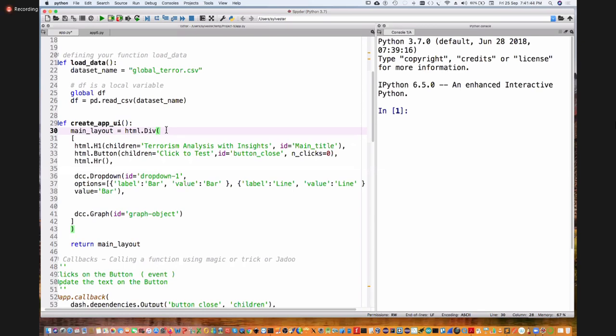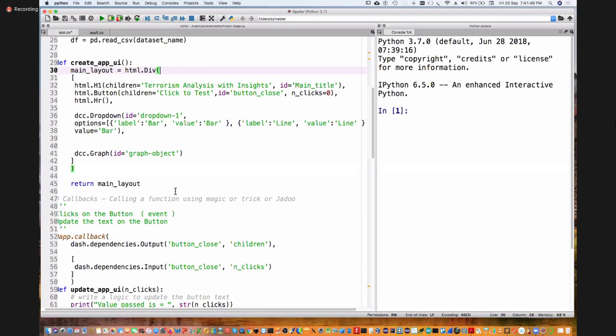In the dropdown, I explained the concept that if you want to make a dropdown, guys, I'm repeating again for those people who were not able to concentrate. Whenever you create a dropdown, it needs to have three pieces of information. The first is ID. You need to give a unique ID. The second is options. Options means what should be there in the dropdown for the user.